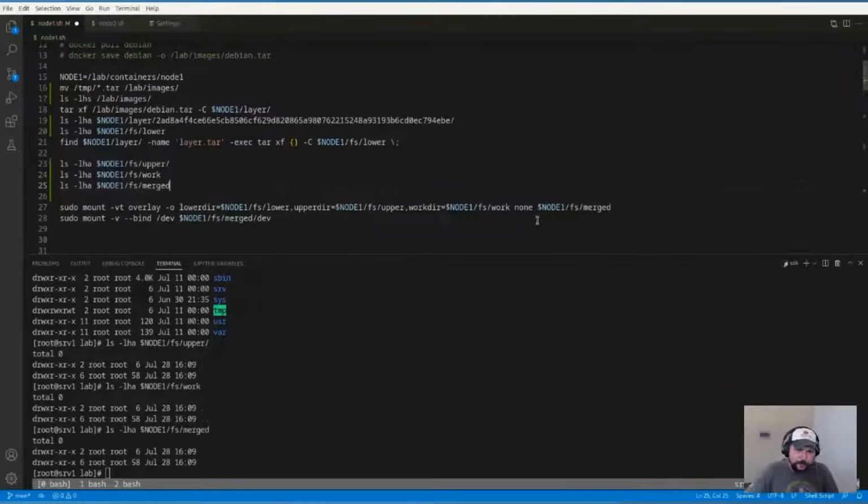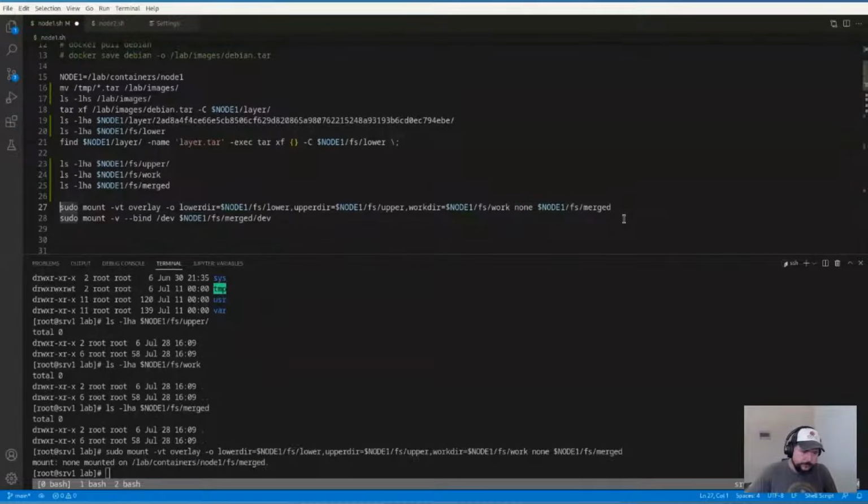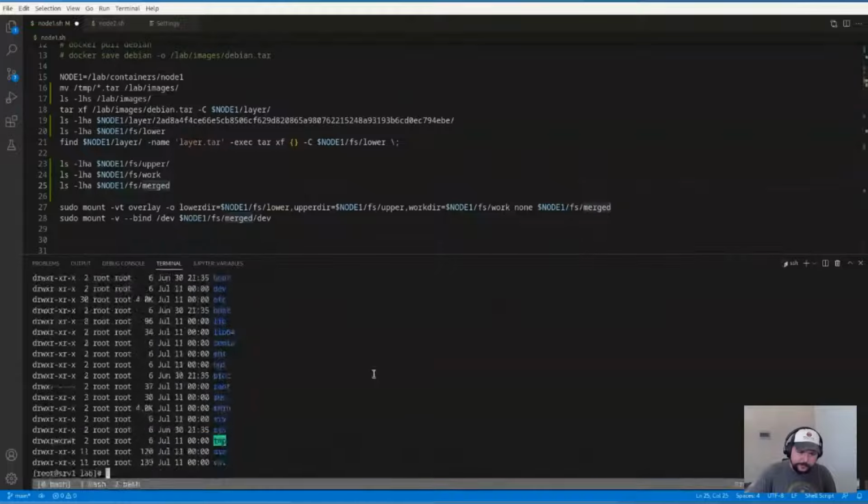It's also empty. One thing is, for this one here, I'm just calling it none. And I mounted it, so the mounting point that I called none was mounted on this path. This is exactly the path of the merged one. So if we check the merged one now, we'll see that we have the whole file system here, right? And those are exactly the files that we decompressed, which are inside of the lower layer.